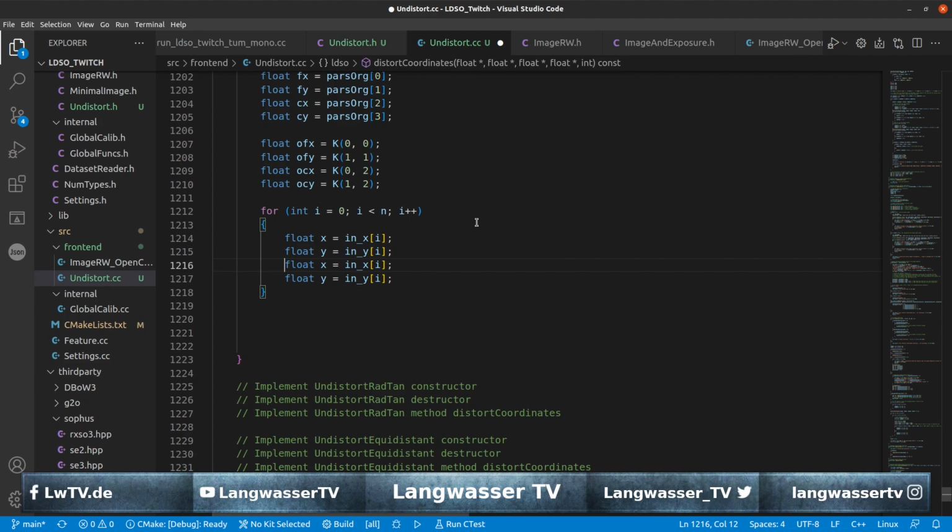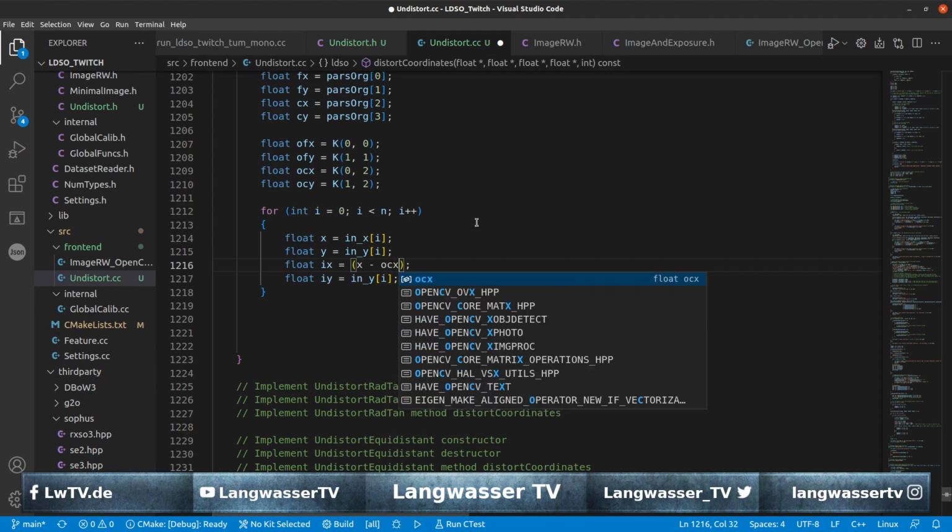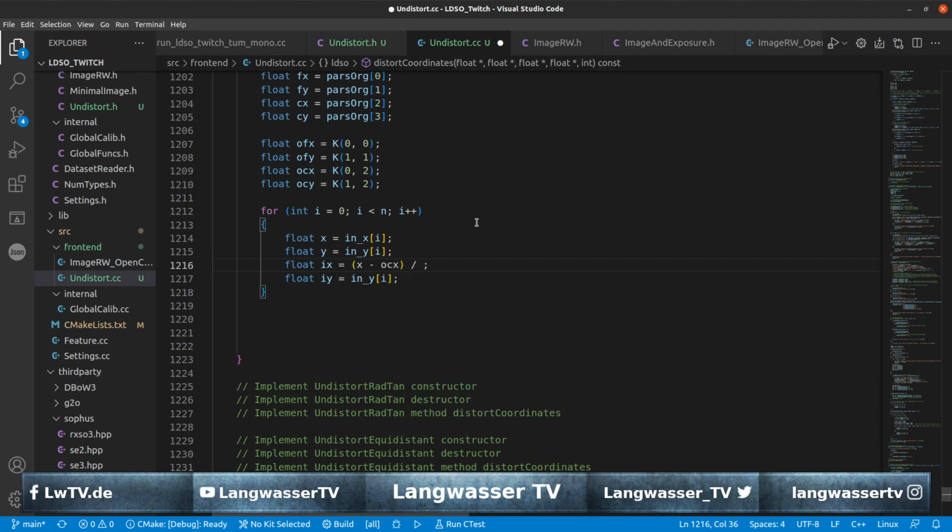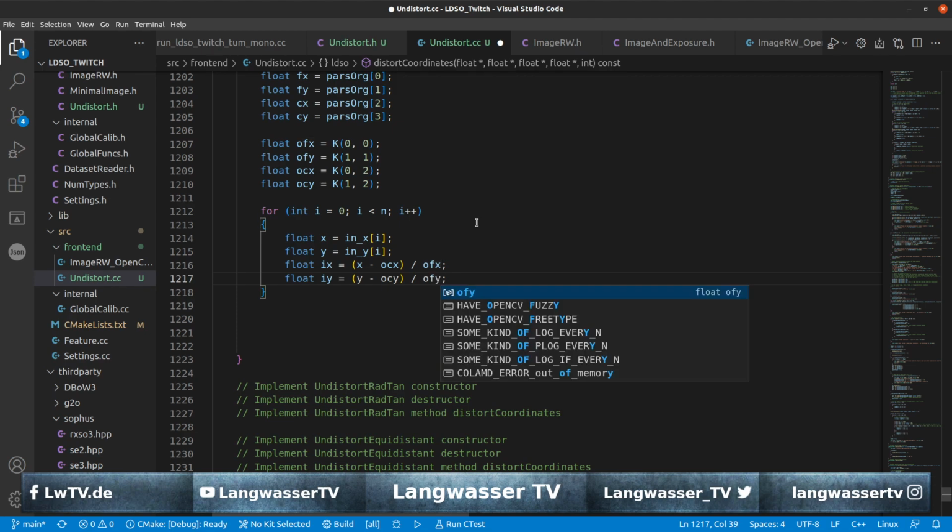And then we have a float ix and iy, which will be defined using x minus ocx divided by ofx. And similarly, we have y minus ocy divided by ofy.